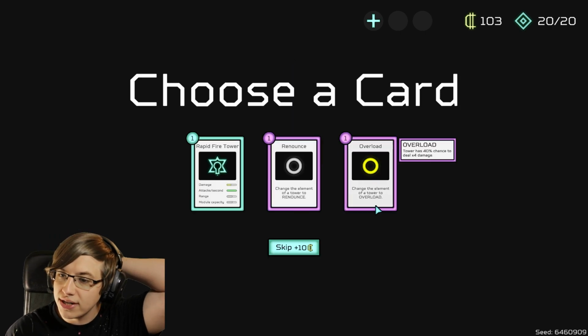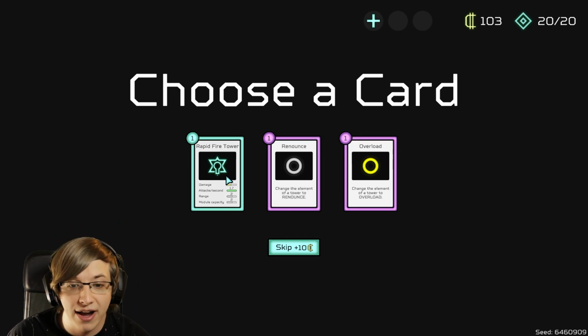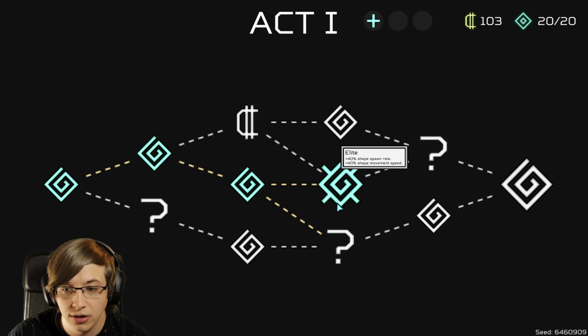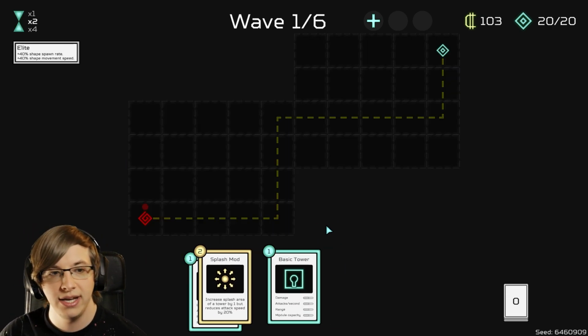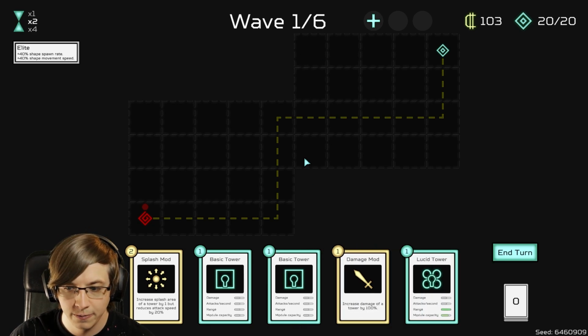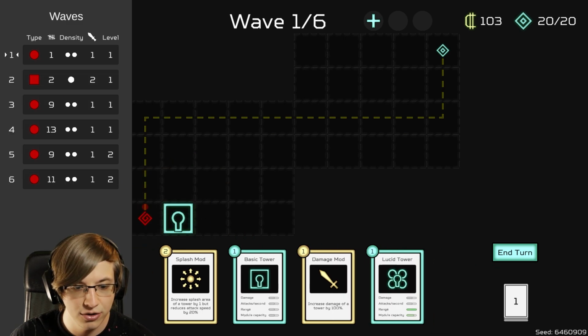Okay, so Overload. Tower has a 40% chance to deal 4 damage. Renounce. Oh, no, Rapid Fire Tower. No, we want the Rapid Fire Tower, so we can add the Thief to that. So we're going to go to an Elite here. 6 waves here. So we're going to add a Basic Tower. Are there flying enemies? There are no flying enemies here.